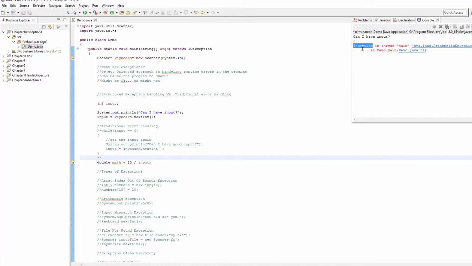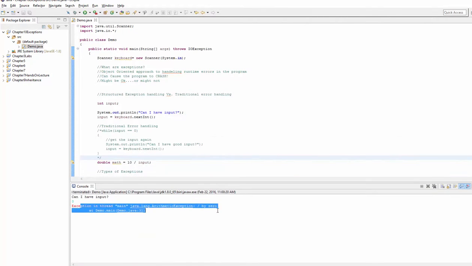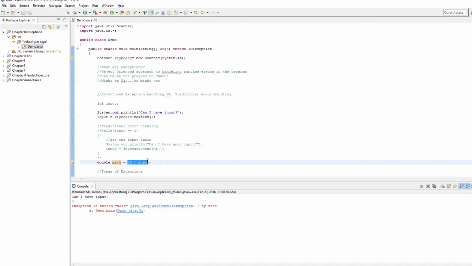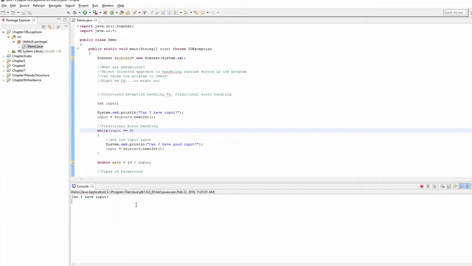So first thing you see is, hey, this is an exception. An exception occurred. And if you've seen this red text before, that's how you know you've come across exceptions in the past. And in this case, this is causing the program to crash. Excuse me. And by putting my while loop back in, we are not going to be allowed to put in 0. And then I might say 5, and then it does the math normally, and 10 divided by 5, so this would hold 2.